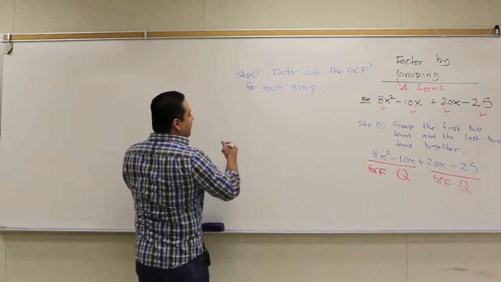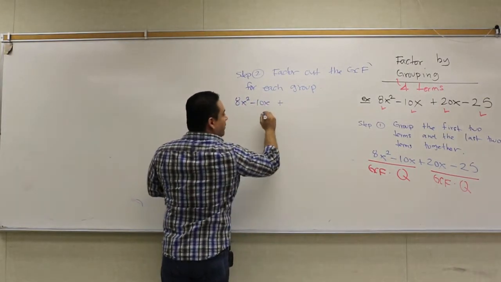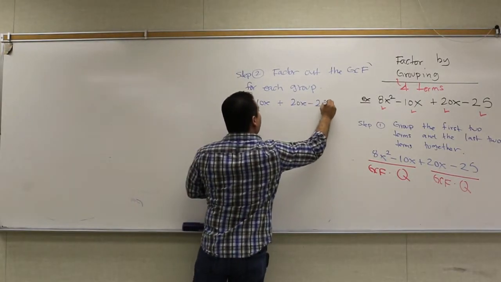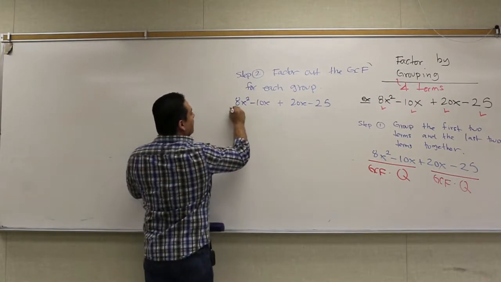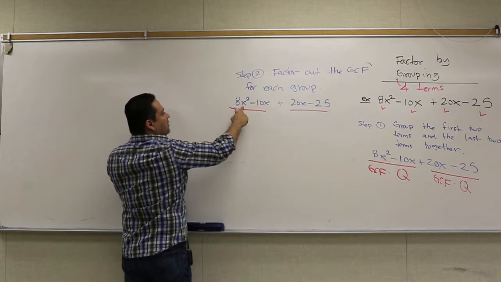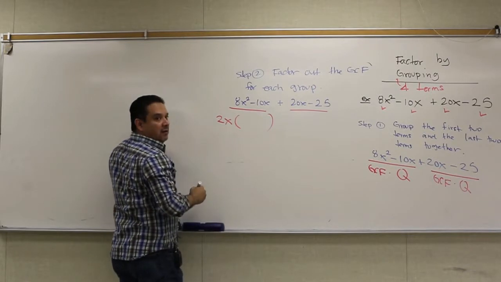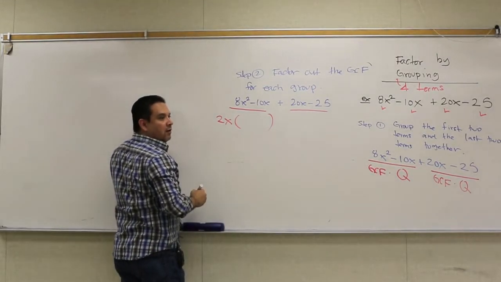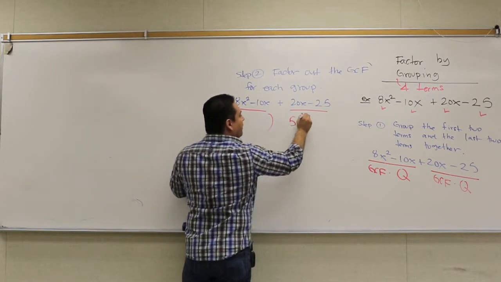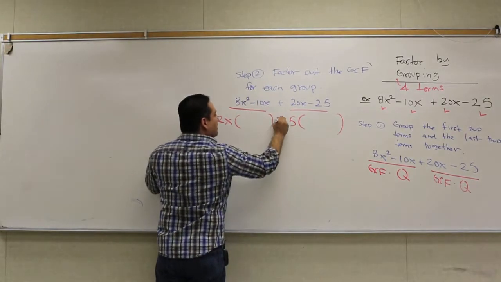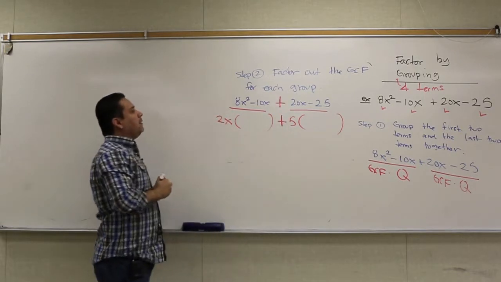So, okay, let's write this down up here. So you say, okay, I have an 8x squared minus a 10x that's grouped together. Plus I have a 20x minus 25, bless you, that's grouped together. What's the greatest common factor of 8x squared and 10x? Is it 2x? You okay with that? Is that true? What's the greatest common factor of 20x and 25? 5. Aren't you adding these? This is addition. Make sure you pay attention to this sign. We'll talk a lot more about that sign.